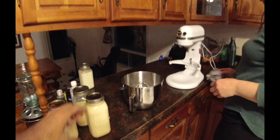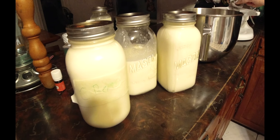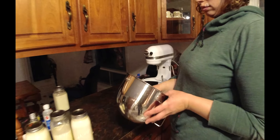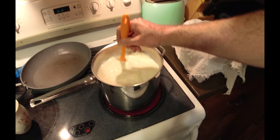For the butter we're making tonight, we have two and a half liters of cream I separated earlier, and we're going to use the mixer version instead of shaking it in a jar because it's a lot easier, especially when you have this much. So Kristen's going to pop the bowl in with the whisk, and we're multitasking — I am making ricotta cheese so I need to keep stirring this.